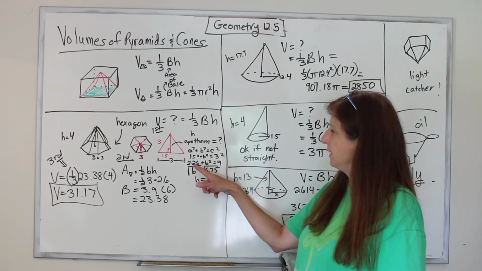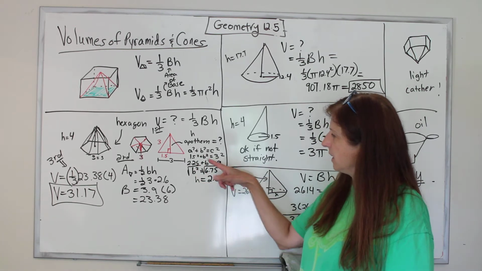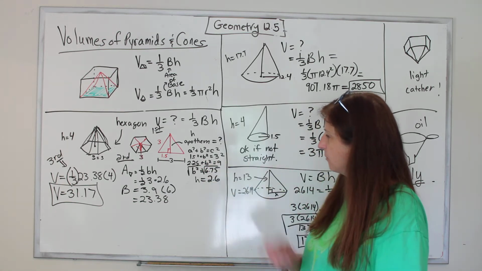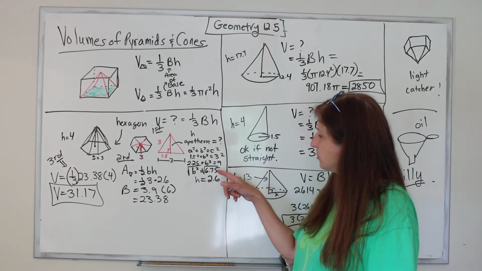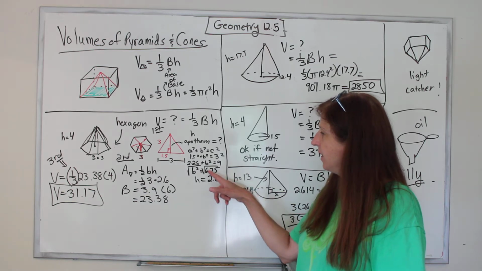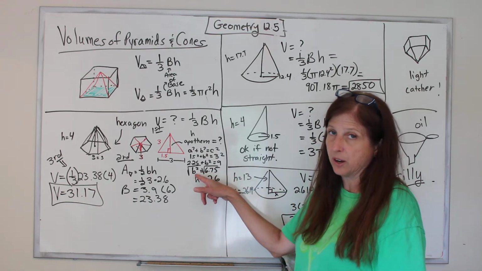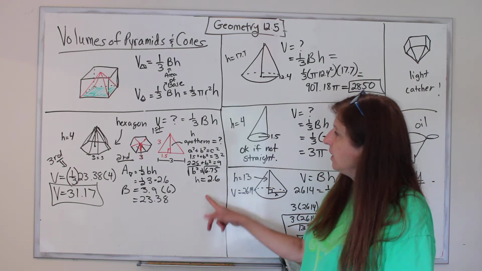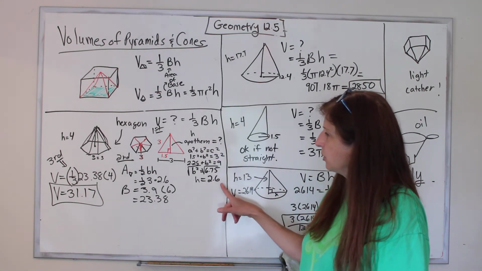1.5 squared is 2.25. Now, why is b not alone? It's got a 2.25 in there. We get rid of the 2.25 first by subtracting it from both sides. 9 minus 2.25 is 6.75. Then why is b not alone? It's squared. What's the opposite? Square root. What you do to one side, you do to the other. And we get the height, which is this apothem, is 2.6.